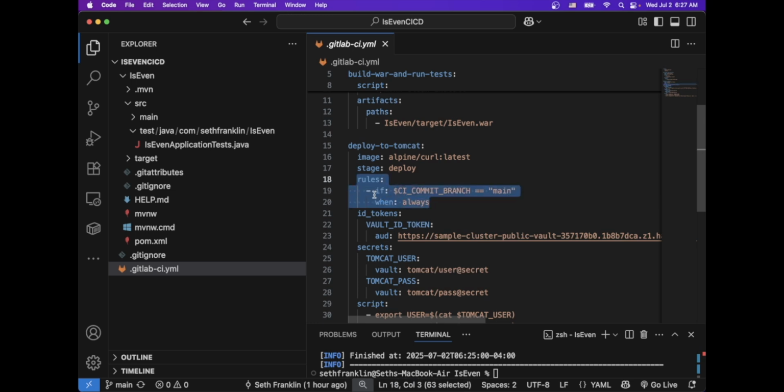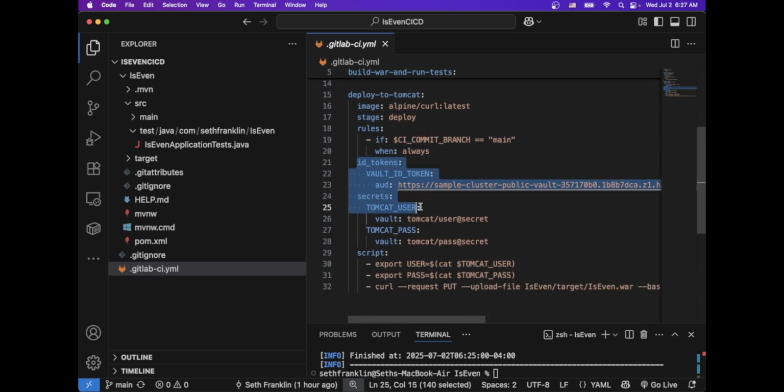So in effect, if you combine this with protected branches, it makes it so that you can only do a deployment if you go through code review and a merge request, which is good because you don't want developers to be able to do deployments whenever without any review or oversight.